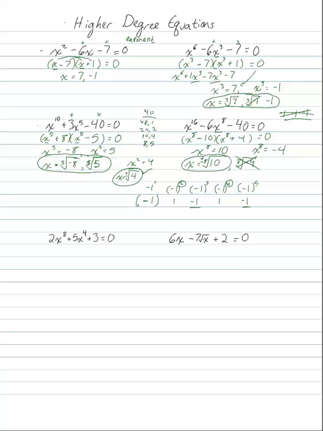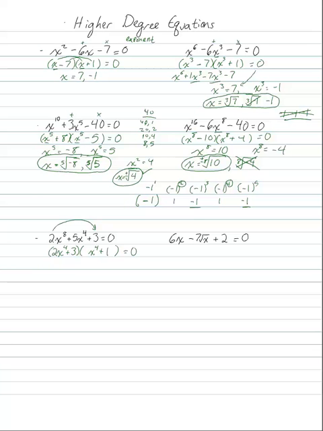Okay, let's try another one. Say I have 2x to the 8 plus 5x to the 4 plus 3 equals 0. So again, I'm going to go ahead and factor. This time I do have a number in front, so do whatever method you do to factor these. If it's multiply the first coefficient times the constant or whatever, factor it however normal. Just make sure that it's x to the 4 and x to the 4. So let's see, I'm going to end up with 2x to the 4 plus 3 and x to the 4 plus 1. You can always FOIL it out to check if you want to.